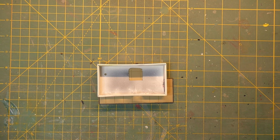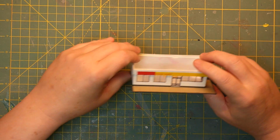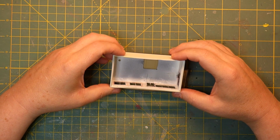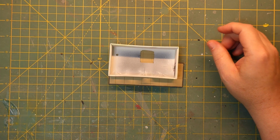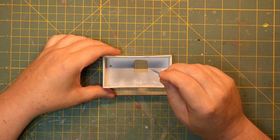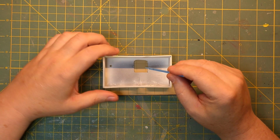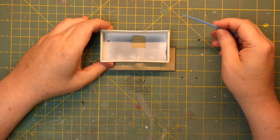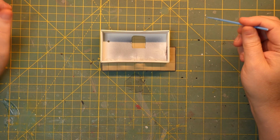All right, so now we've got this building just flat on the bench, and let's look at a little bit of this interior here. We have a couple things to deal with in here. This hole right here is the hole that I cut originally to light this building. So I had one of those sticky lights, and I stuck it down to the table, and I just set the building over it. Voila, it's lit. Okay, and that's how that worked.